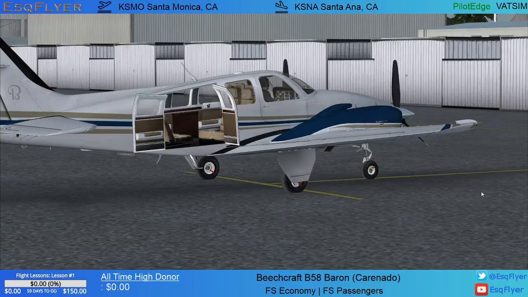So here's the plane. It's the Carenado Beechcraft B58. It's all ready. We will be using FS passengers also. It's a brand new installation of it, so I just created a new company from scratch and we'll be loading up pretty soon.